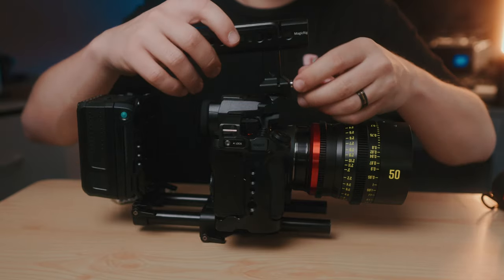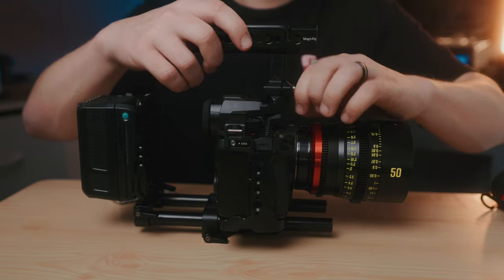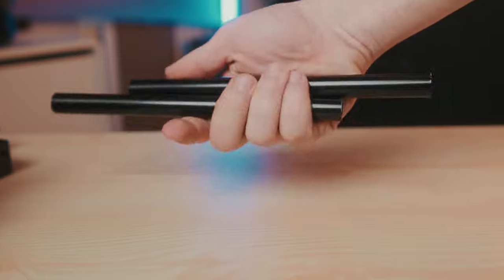For the top handle, I'm using the SmallRig top handle. They have nicer ones that have more of a wooden groove to it. This is just one of the cheapest ones, and I just have a ton of these, so this is typically what I use the majority of the time. For my 15mm rods for this camera cage, I prefer having a little bit smaller ones, so these are about 8 inches.